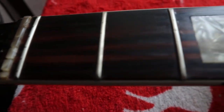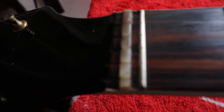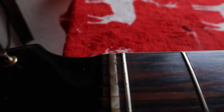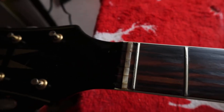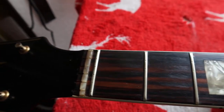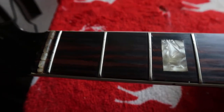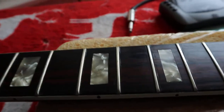The grain on the fingerboard, I mean, we've got a zero fret, and look at that, you won't get the chance to see the nut like this again, but the nut looks like, I don't know, mother of pearl or something like that. It's quite nice. Zero fret, of course. And I've sorted the frets out, but look at the grain on the fingerboard.